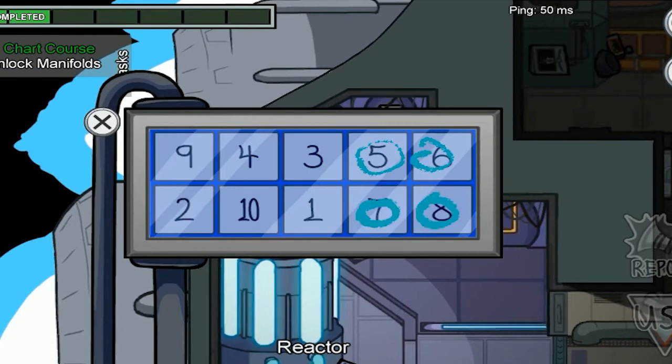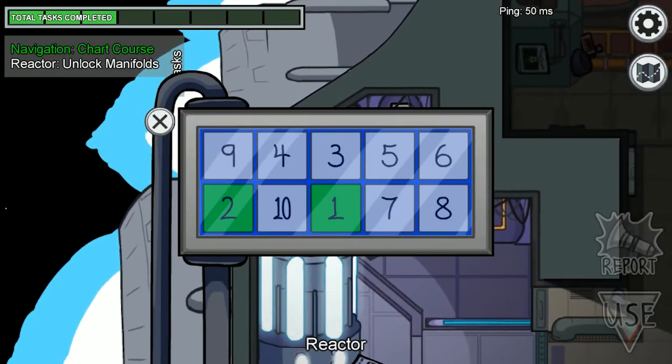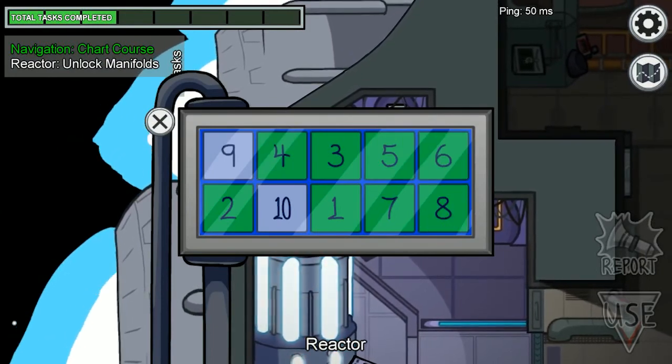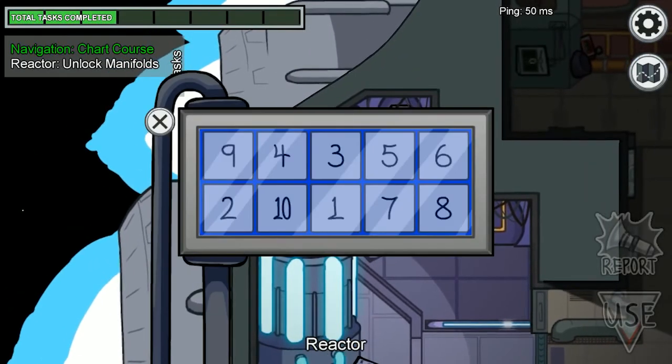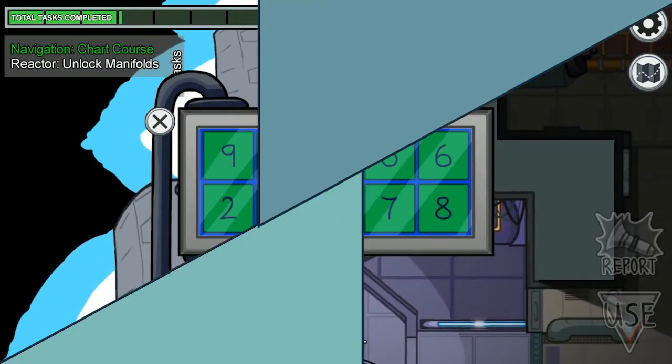Whereas 1 and 2, and especially like 8 and 9 are in polar opposite corners, it does take me a little bit more time to get to those further ones, and I have a significantly higher chance of misclicking them. You can see this as this task plays out. I can get to 5, 6, 7, 8 significantly faster than it takes me to get to 1 and 2 or 8 and 9, etc.